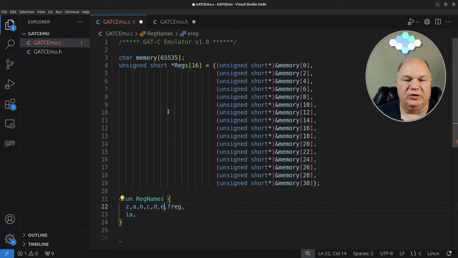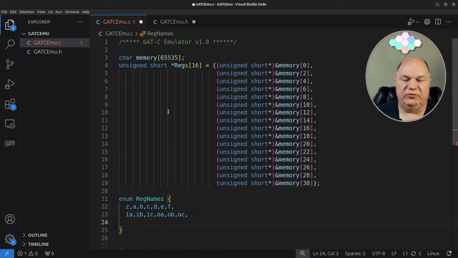Most of the time, the emulation is just going to go off the number, but for other things that we might do, we'll want to use them by name. So input A, input B, input C, output A, output B, output C.